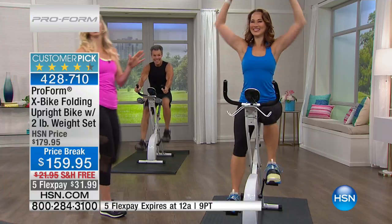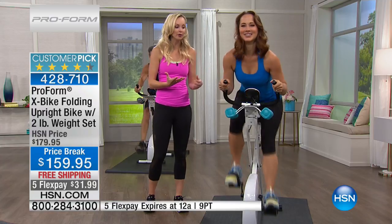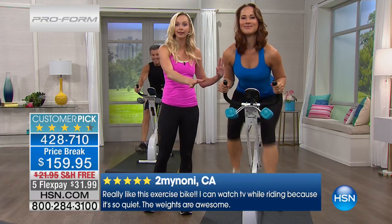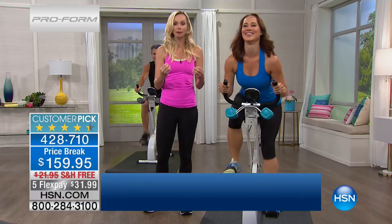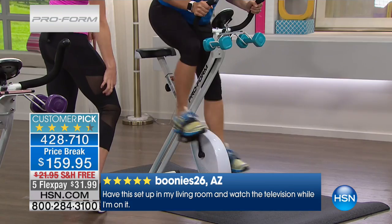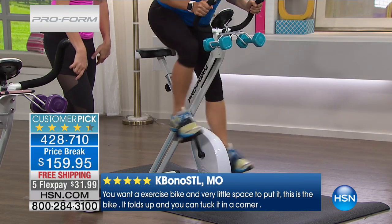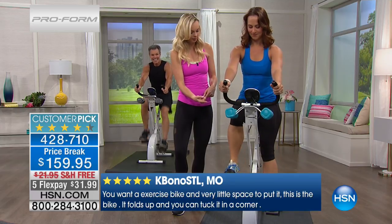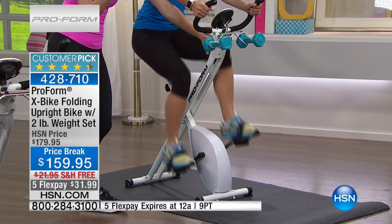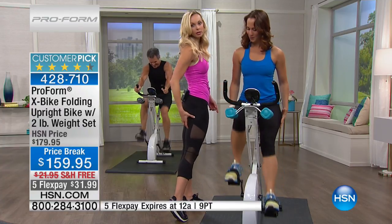I want to walk over to Sandy to show you something that a lot of customer reviews mention — and that's that it's sturdy. Would you hover and do a few jumps for me? As you can see, when she's doing this, pushing all the way back and forward quickly, the bike is not moving — there's not a sound. This is a really strong piece of equipment. She's actually engaging all the way down the sides — those machines at the gym where your legs go in and out — she's doing that in her outer thighs and quads. Now go backwards with the resistance up a little bit. By going backwards, you're engaging your hamstring and your glute.